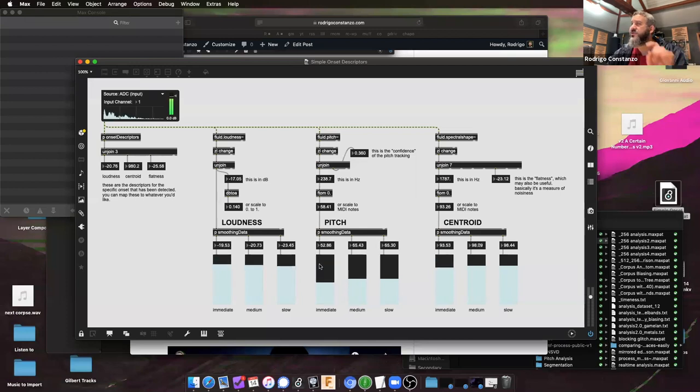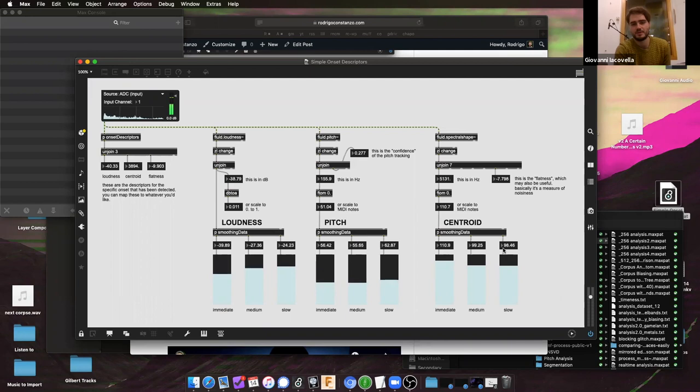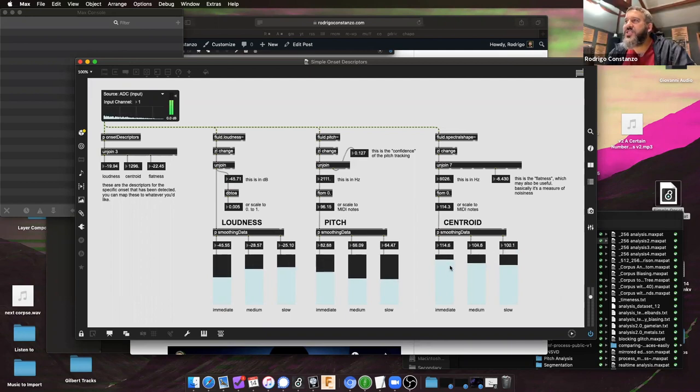It is kind of useful if you're using crotales or toms that are tuned very differently. And then this one's centroid. You see it relates somewhat to brightness. So the darker the sound is, the lower the number will be.